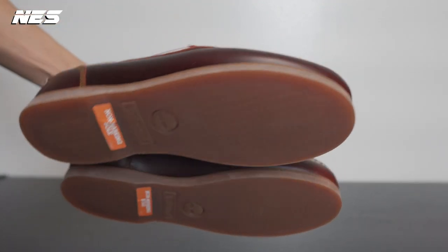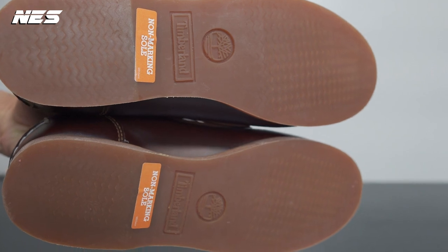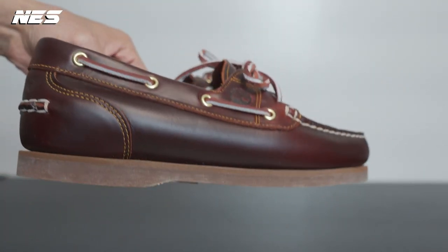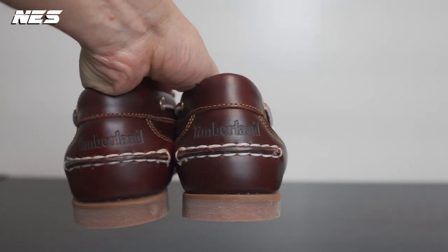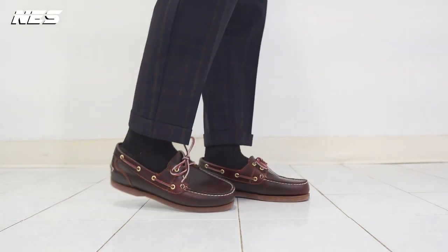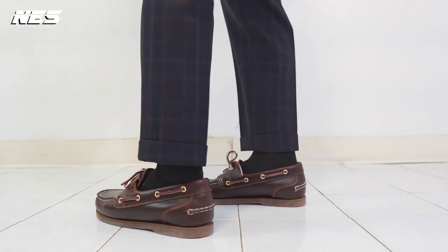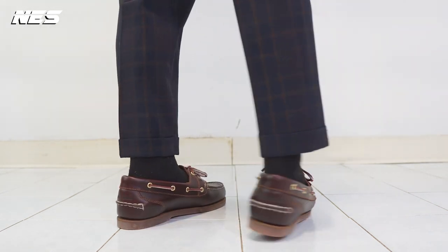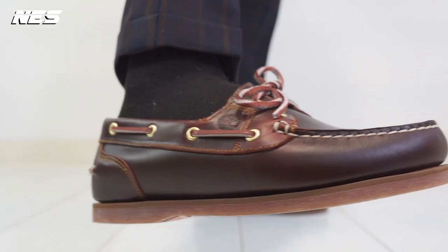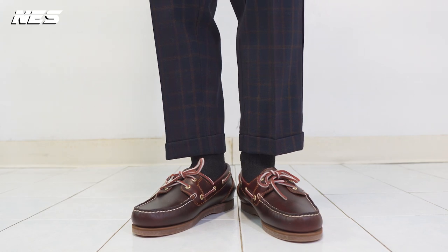My first impression when I unboxed the shoe — they look very good. The quality leather that they use is premium and kind of heavy duty type of leather. The pricing on this shoe is only 110 dollars, which kind of surprised me to be honest with you, with such nice and premium leather. The craftsmanship on this upper is very good — they should charge a little bit extra, not just 110. The stitching around the top area as well as in the back of the heel counter is hand stitched — that labor is time consuming and must cost more than 110.